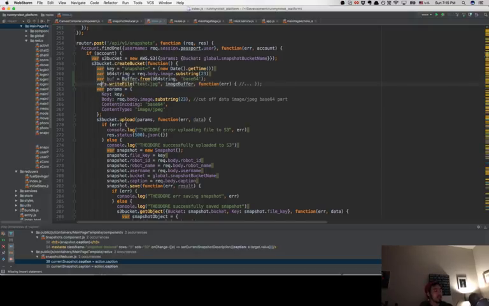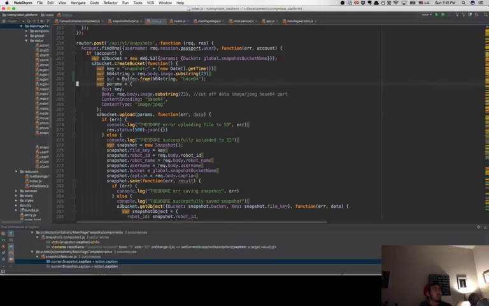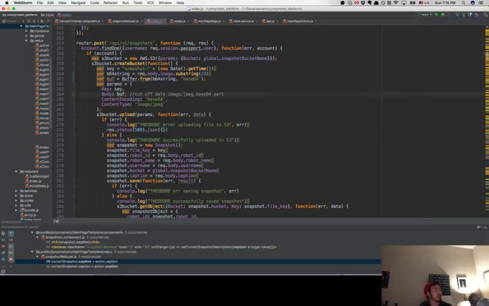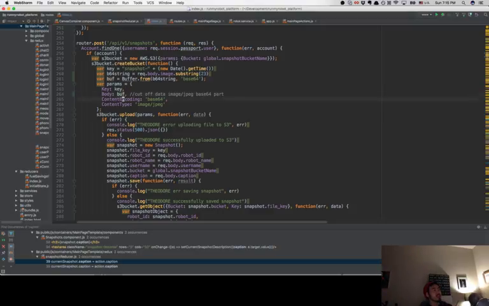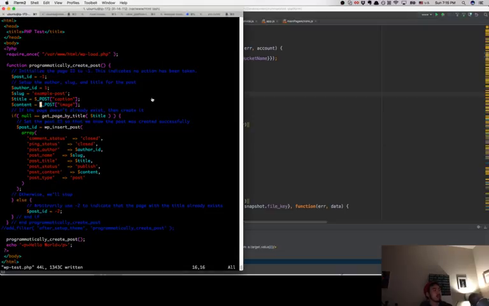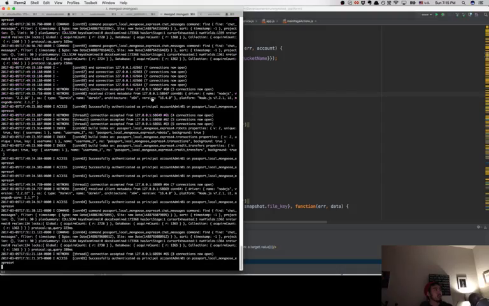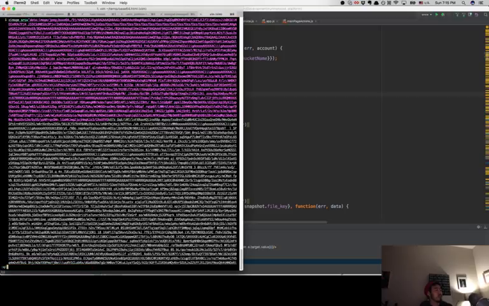Yeah, but don't write to a file. So maybe I can just send that buffer here in the body, like this. Maybe. Let's see if that'll work.